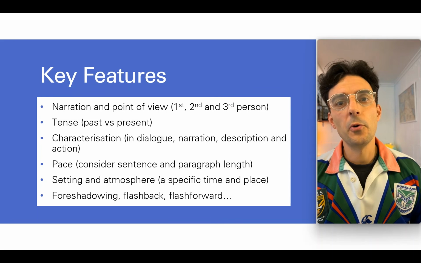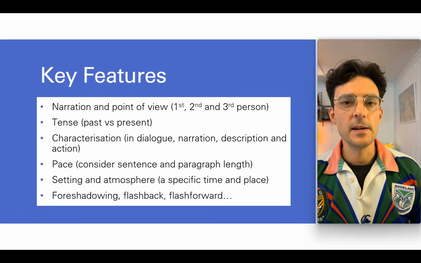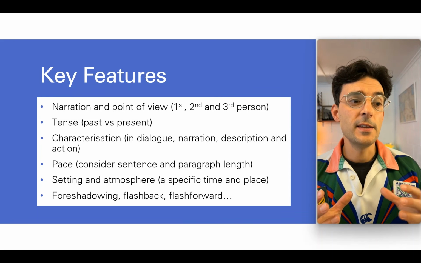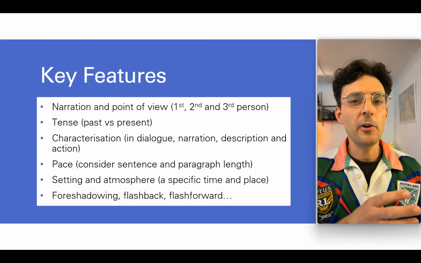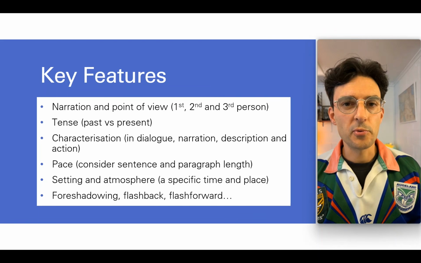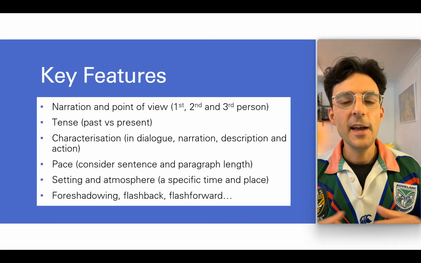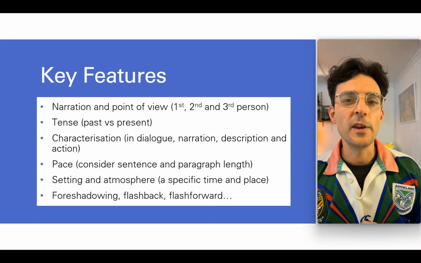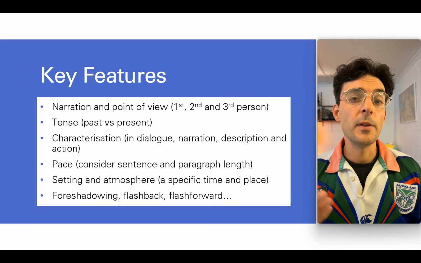Along these lines, we may also want to think about the tense that is being used. Is this written in the past tense, looking back on an event, or is it written in the present as things are happening? Again, this can have implications for the narration and the way that we interpret the story being told.